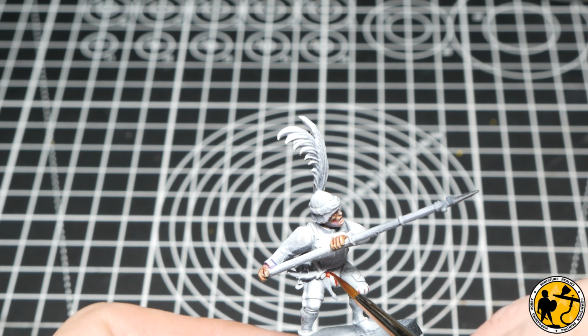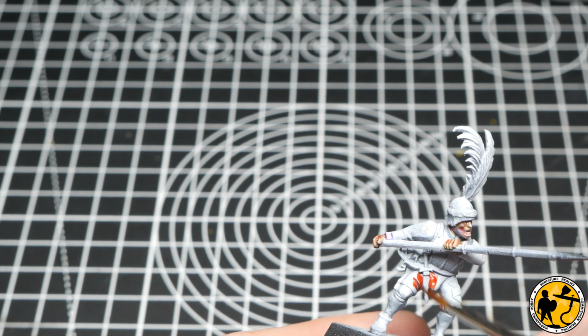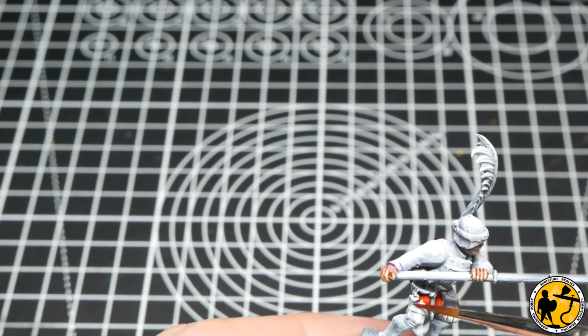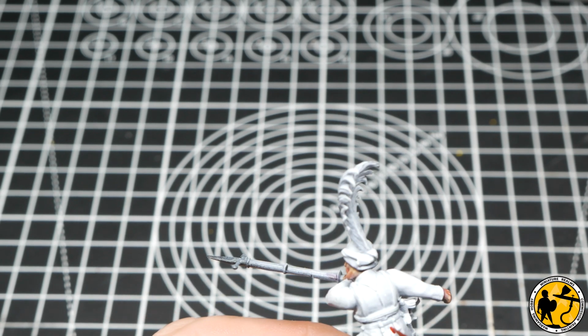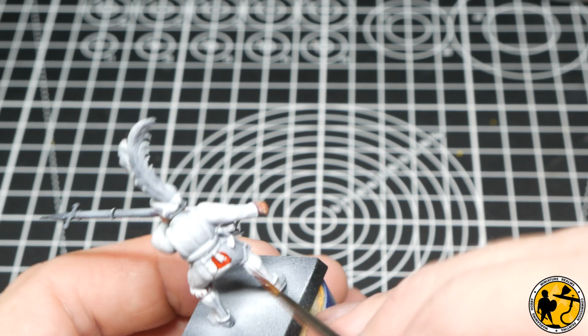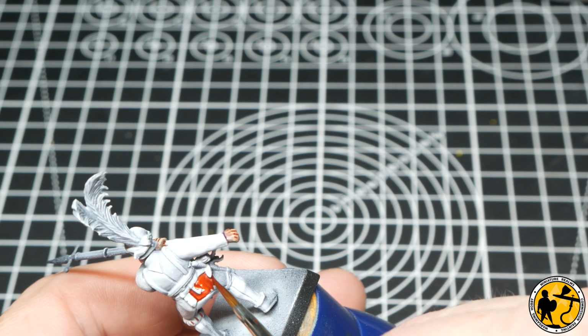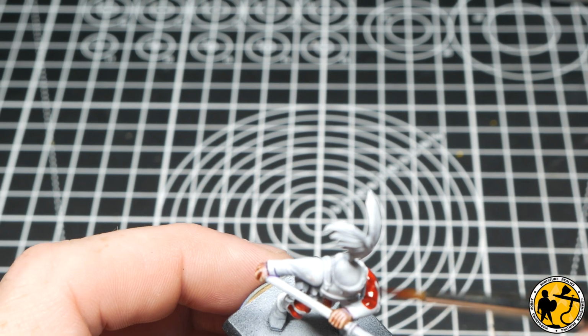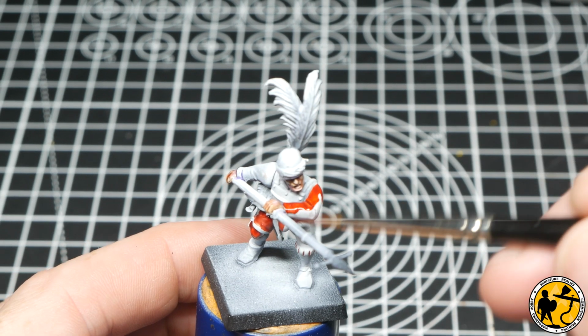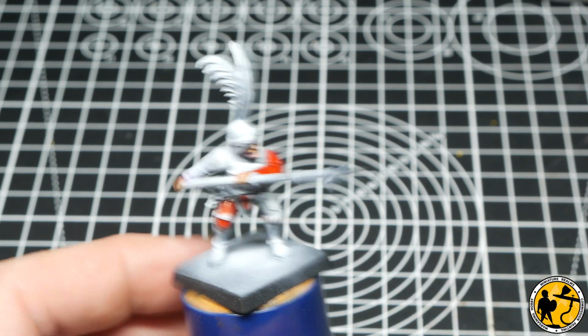Going for a sort of quartered effect on this miniature, so I'm very careful when I paint in a straight line where the white would meet the red. I'm only doing this in two places, so this will be the front and back of the trousers, sort of on the groin areas, and then there's an area on the back of his top, which also requires that sort of steady hand, but it's fairly easy to do with these contrast paints. They've got a lot of control.